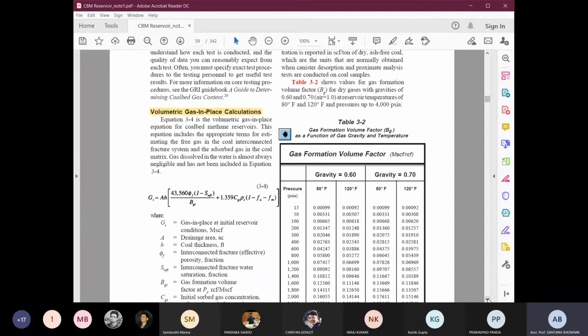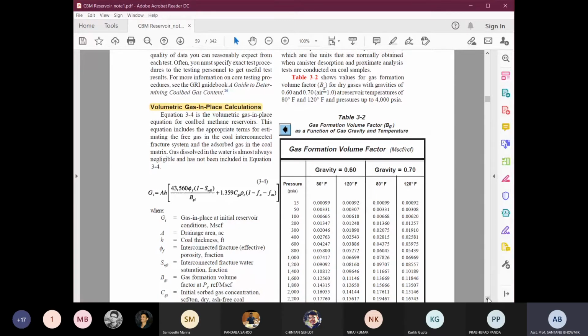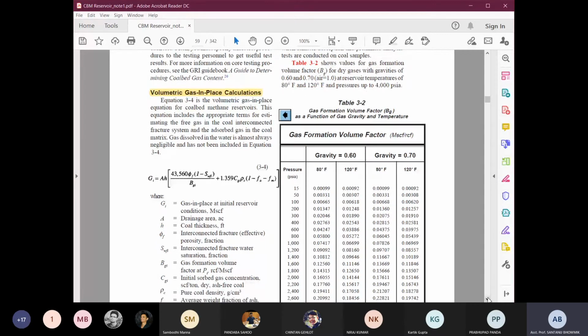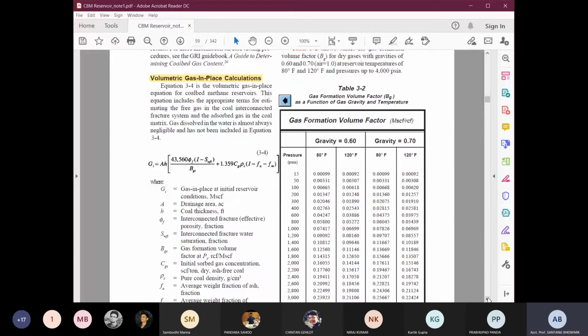From the defined property, the equation is not so important, but for that you have to have some different parameters, and based on those you calculate the total adsorbed gas volume or the total storage gas volume. So what are the other parameters? They show you some equations and some tables from the field reservoir data. You don't need to memorize these equations, but you need to understand what parameters are necessary for calculating this.